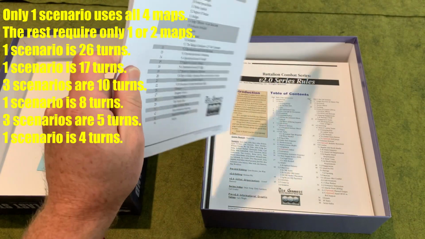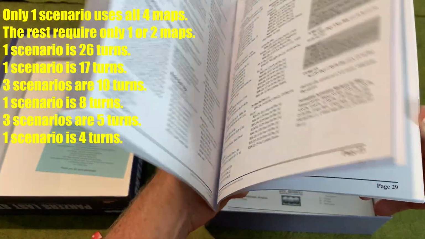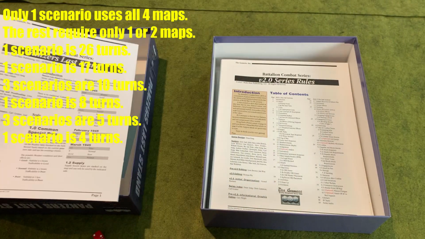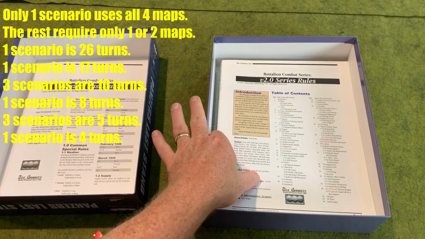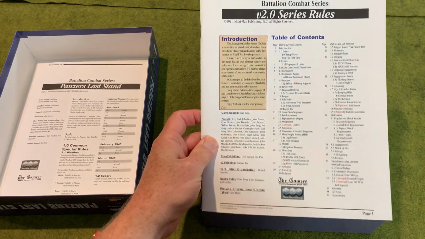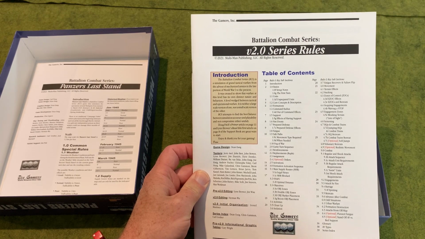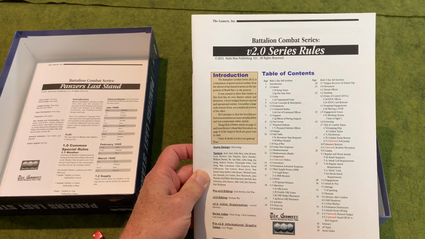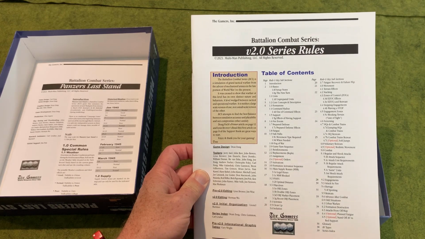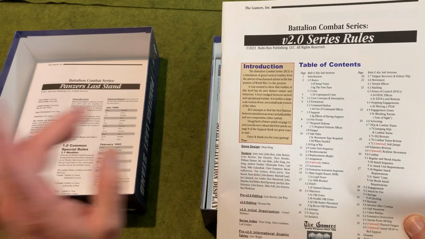This is on that same kind of heavy paper, not quite cardstock, that they use for just about all of the Gamers series rules and game-specific rules. Now, speaking of the series rules, here we have version 2.0 of the Battalion Combat series rules, and for those of you that are watching the Last Blitzkrieg playthrough that I'm currently filming now, these are the rules that I am using in that game.